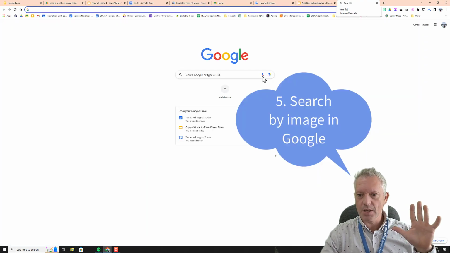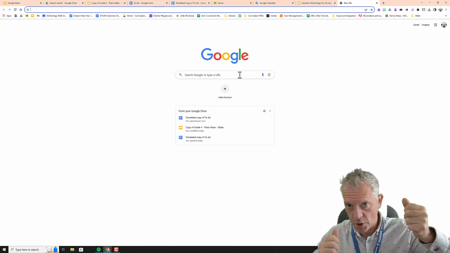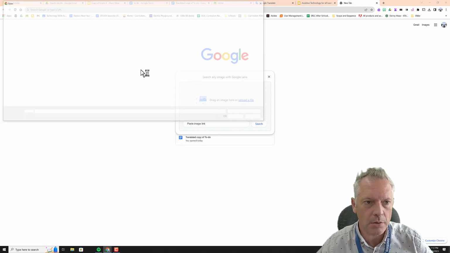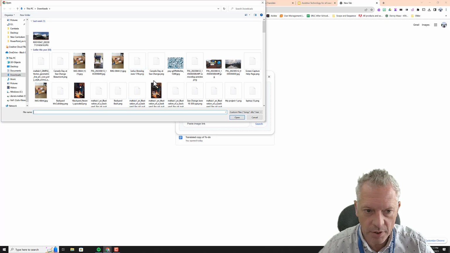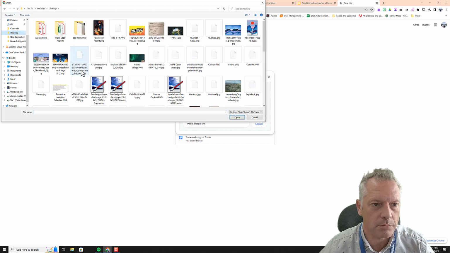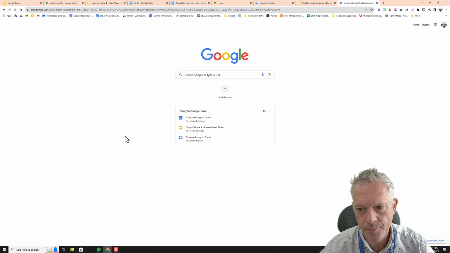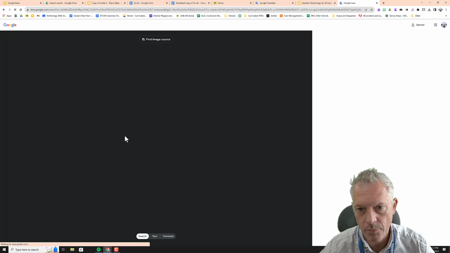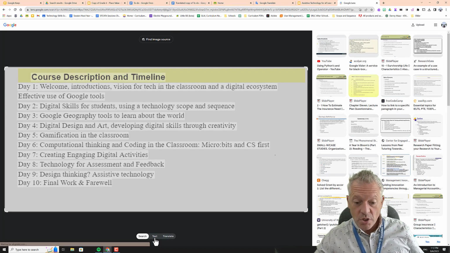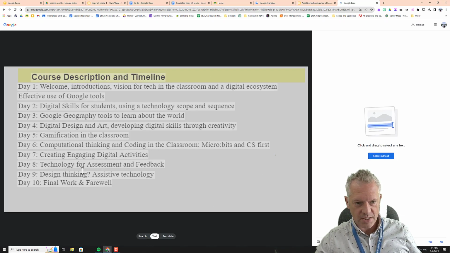Number 5 is some of the Google tools, and number 1 is if you have that document, you can even take a picture of a document with your Chromebook webcam and then upload a file. See if I can find something that has words. I'll try my desktop. Hopefully I have something. There's some text. So the cool thing about this is it'll find image source, but if you go to the text button down here, it'll search for whatever text you want.